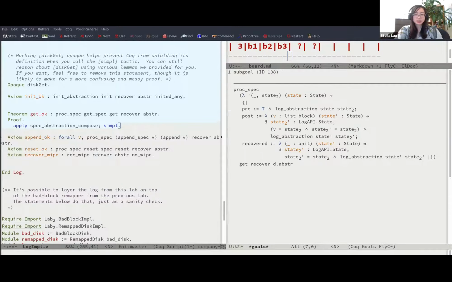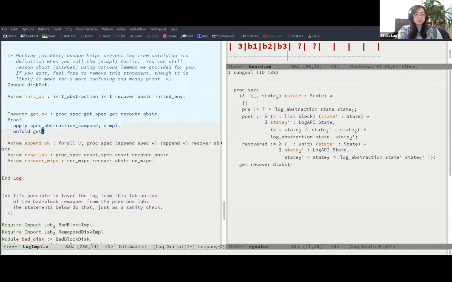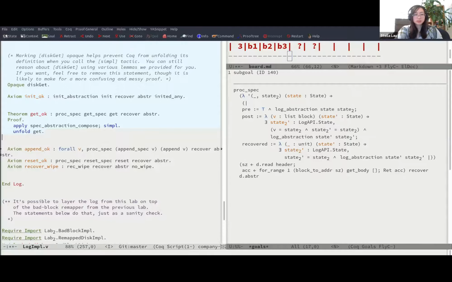So this should be very familiar to you by now, which is saying that our precondition is that our state is related to the spec state, and our postcondition is that there exists some spec state, and we say that that spec state is the same as the old spec state, and return the old spec state here, and the log abstraction holds. Let's see. So as is usual, we start with doing a step_proc.